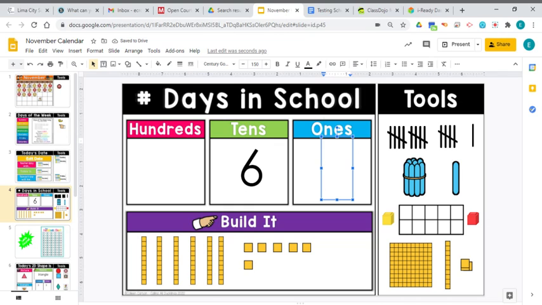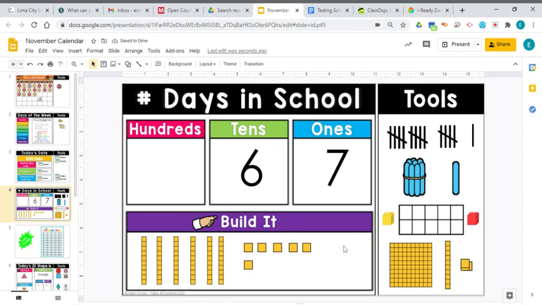66, 67, right? 67. And if we look at what that actually means, that means 67 has 6 tens in it. So we have our 6 tens down here. And 67 also has 7 ones. And that means we have to add another cube to have 67. Now we're going to count them. We count the ones that are stacked up like this by tens. Then we count these by ones. So we have to switch how we're counting.